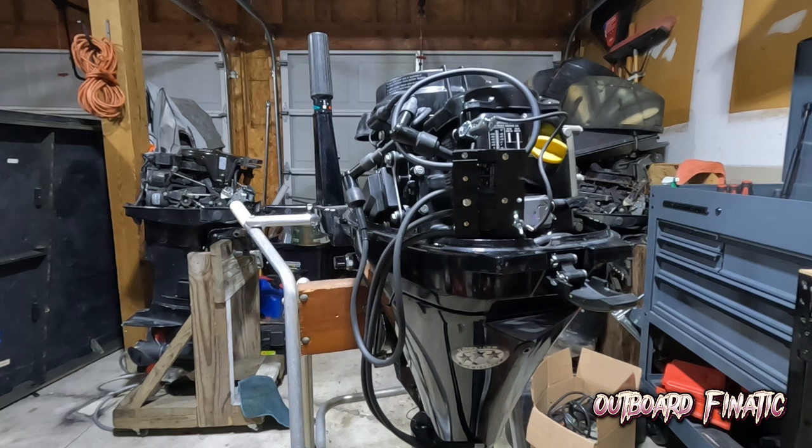So now that we have verified that the power head is healthy, we had a good compression, it was right up around 150, 145 on each cylinder, and then we have good spark. What we're gonna do now is go to the fuel system. So the first thing we're gonna do is pop off the carburetor.